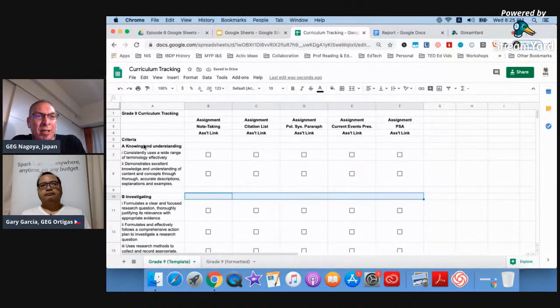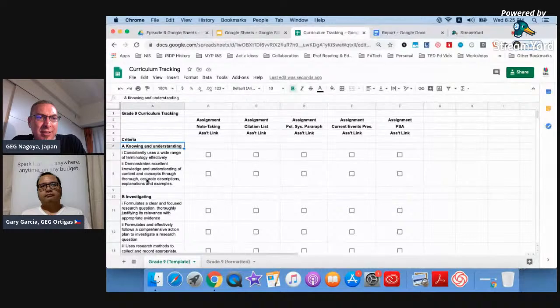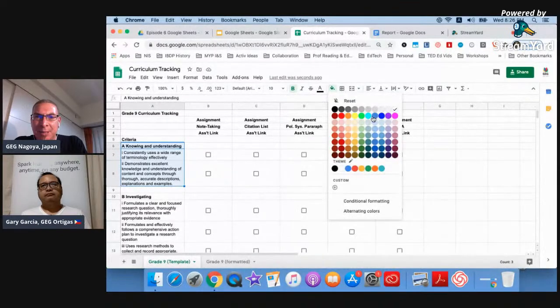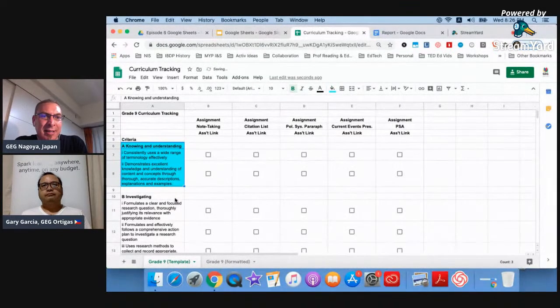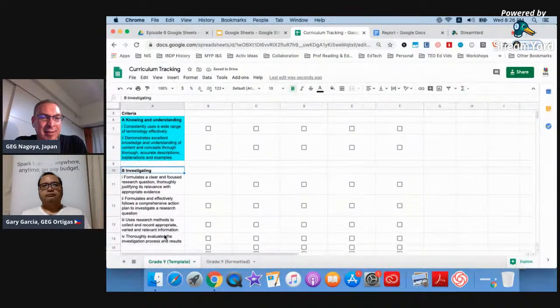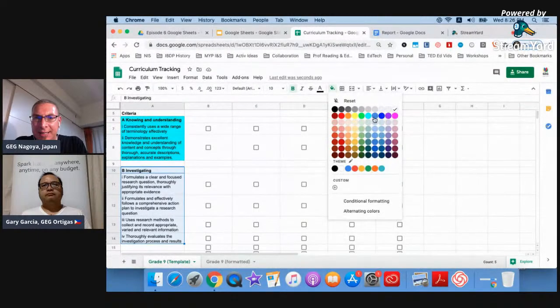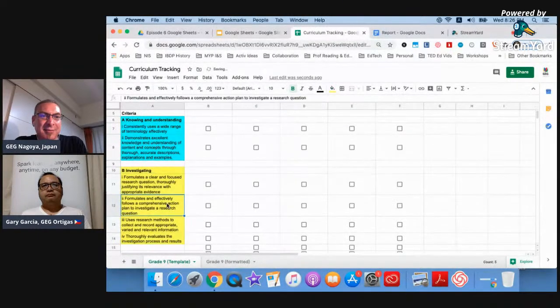So let's say I want to make this pretty clear in terms of color for my visual, right? So I've highlighted that. I'm just going to go up to my paint bucket, and maybe I'll make that one aqua. And I'm going to go to my next one, and I'm going to change that to a different color. So visually, I get something that's easy for me to see.